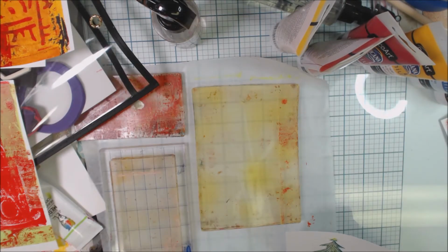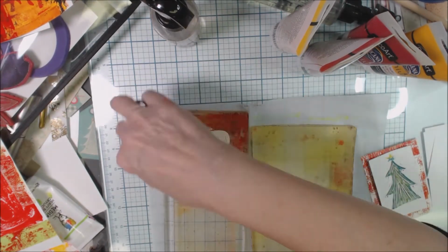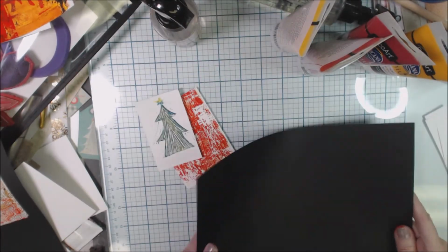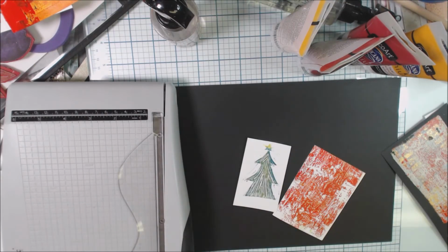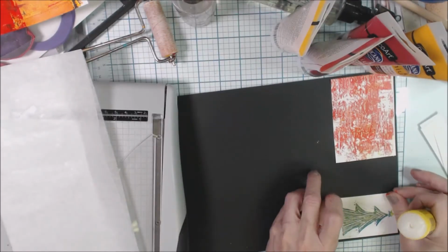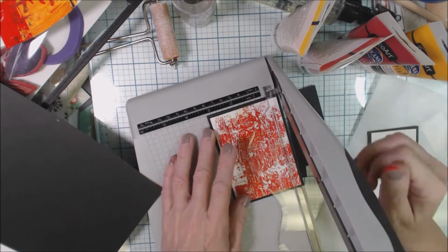So these are just prints that are going to go into backgrounds, and then I cut down the little Christmas tree stamped image that we carved earlier in the show, and now I'm printing off the last plate so I can move that off of my table and move on. I'm going to back these pieces with a piece of black paper because that really sets them off on your card front. So just remember that layers really enhance your cards. Trim those down, and then I'm going to go find some cardstock to make a card.